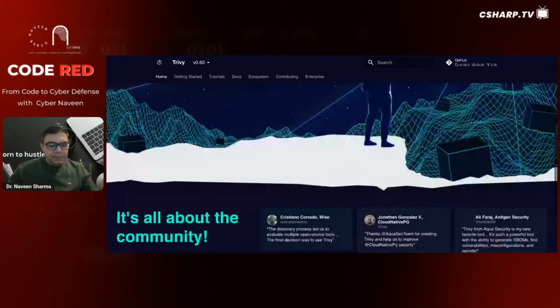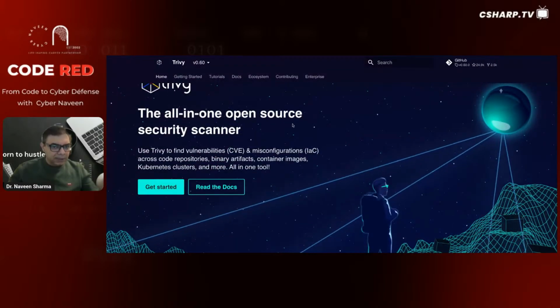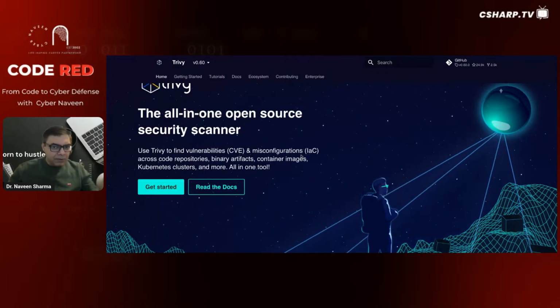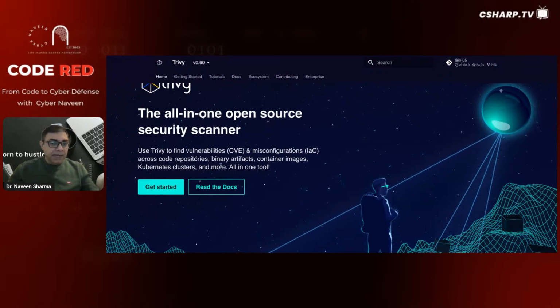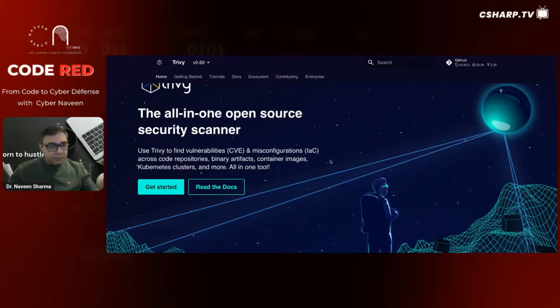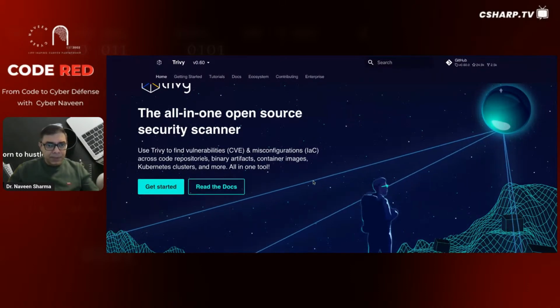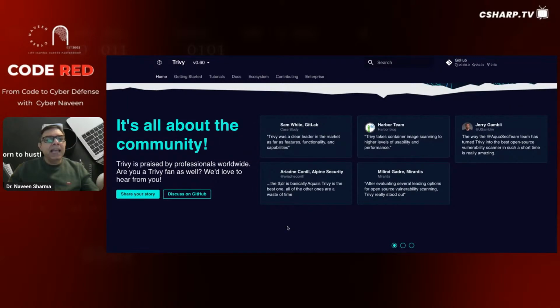Basically, if you see, it says that it is an open source security scanner which finds the CVE vulnerabilities and misconfigurations across the code repositories. It can check binary artifacts, container images, clusters, and whatnot all in one tool. There are similar tools available, and Trivy helps you build SBOM, which is software bill of materials, like what your application contains basically.